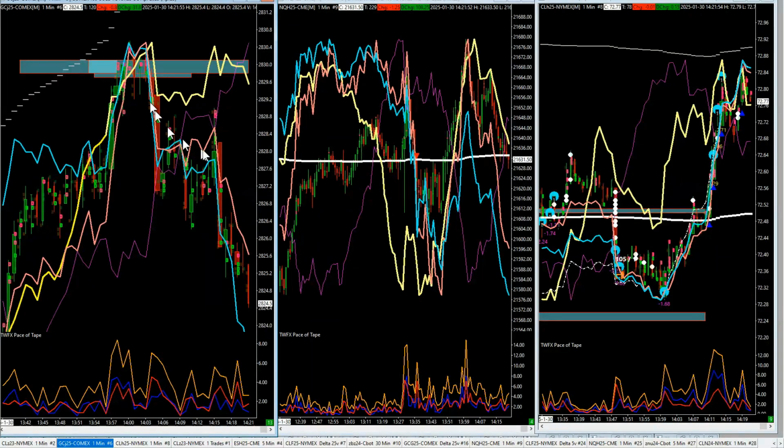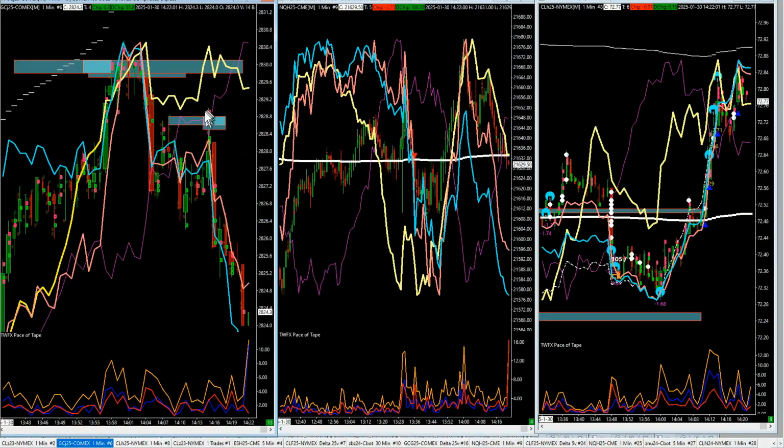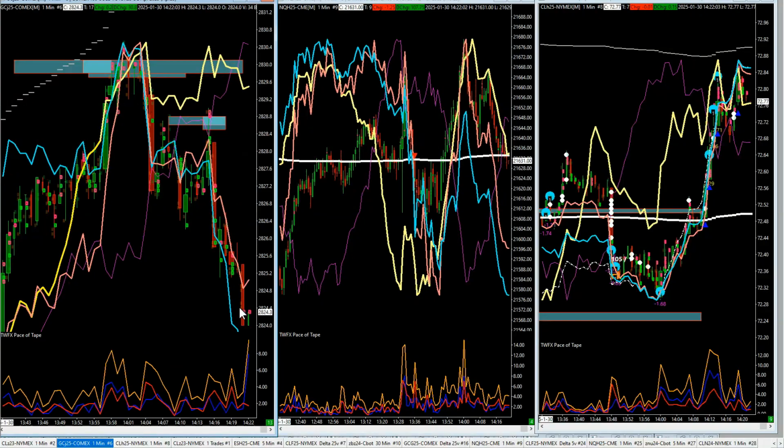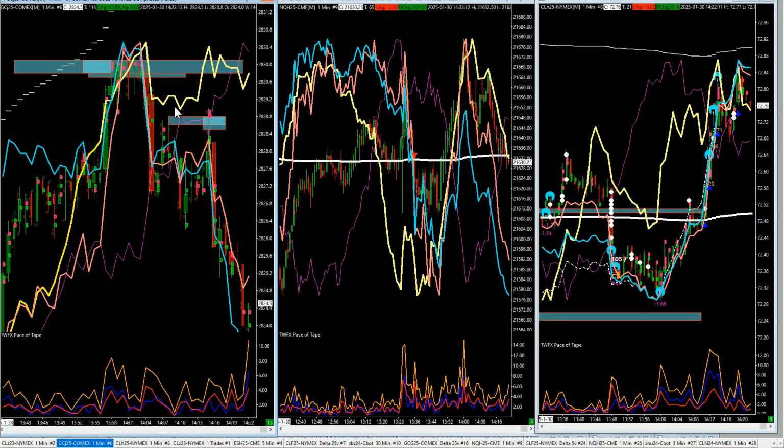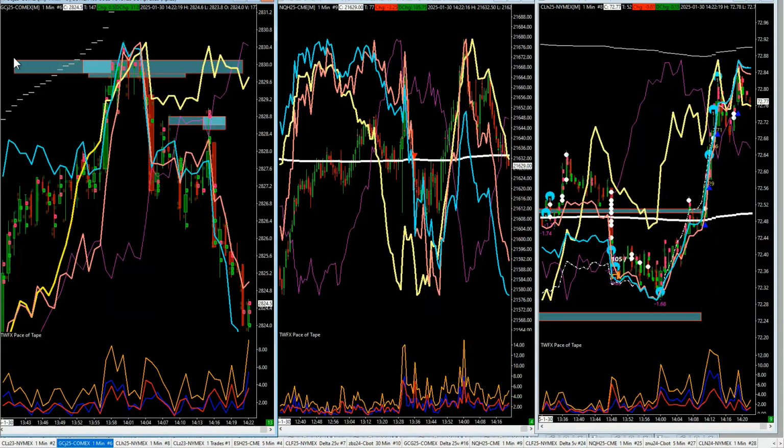I'll take it. If you like the short, you also had a spring trade opportunity to sell this trade here. Nice big pin rejection, nice sell off. If you're short and you like the short, obviously we're short bonds, so it makes sense to be short gold, right? If you're short bonds, it makes sense to be short gold. Who would have thought that was a thing, right? It makes sense. Whether it's right or not depends upon what the dollar's doing in relation to those products as well.